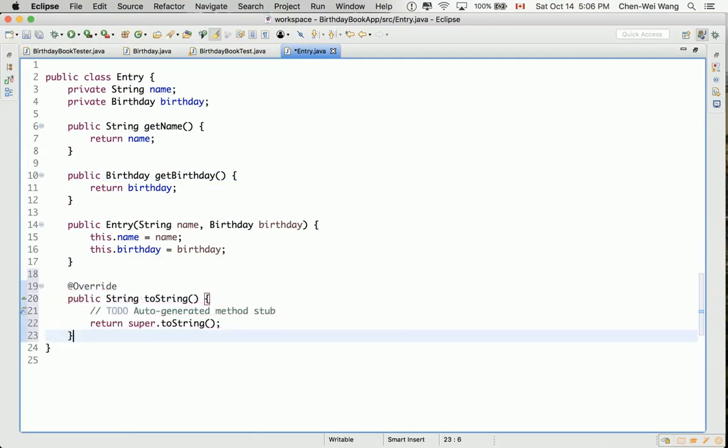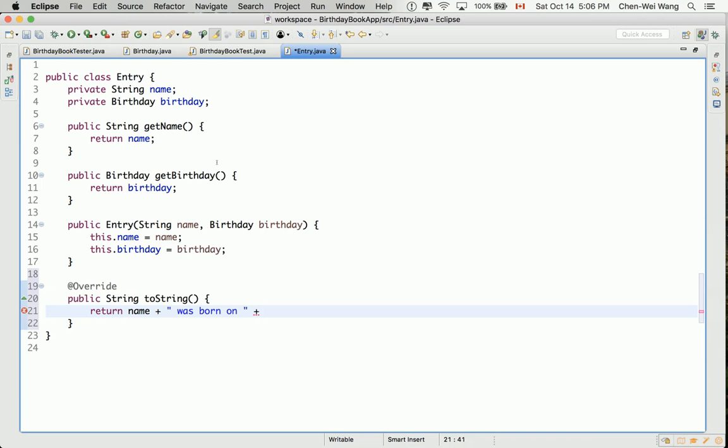Okay, so now we can say toString, choose that, and now we can simply say return the name plus was born on, and then plus birthday. Actually you have to do this by OO, because of course if you want to do it very naively, you can say based on birthday.getMonth, it can be either 1, 2, 3, 4, 5, 6, 7 up to 12.